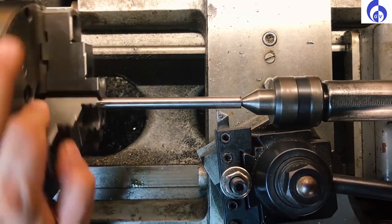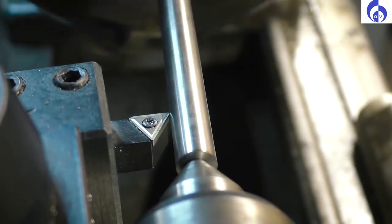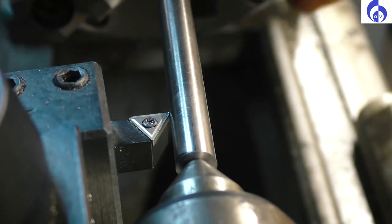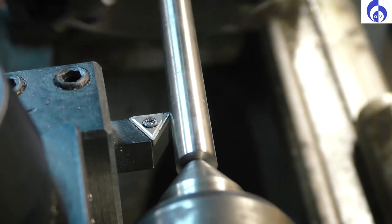First, I'm going to turn one end down, where it will pass through the support block in the micrometer and eventually have the dial hand attached to it. Again, I'm using the travadial to measure how far I want to cut, and then making a small score to mark it.